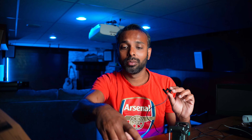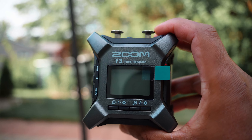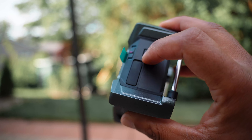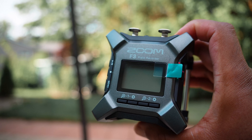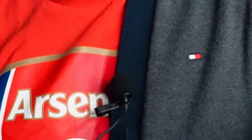Because this has XLR inputs, it needs an XLR compatible microphone. I bought this cheap Comica microphone that has XLR inputs — it is a lavalier mic — so we'll be using this with the Zoom F3. What you're listening to right now is the Zoom F3. I'm wearing a sweater so I could hook up this Comica XLR lavalier microphone to my shirt; right now it is hooked just under my chin. I'm sure this sounds pretty good compared to the Zoom F2 and the Tascam DR05X.